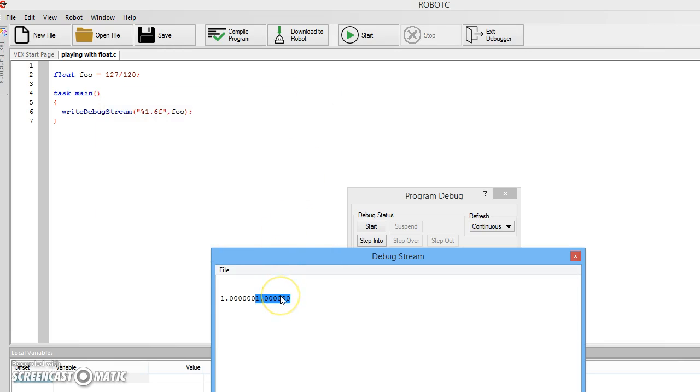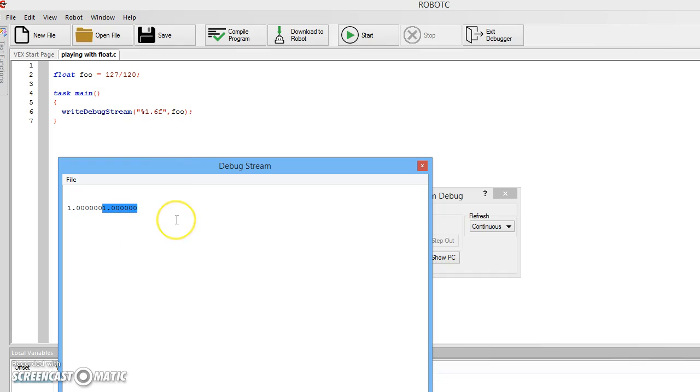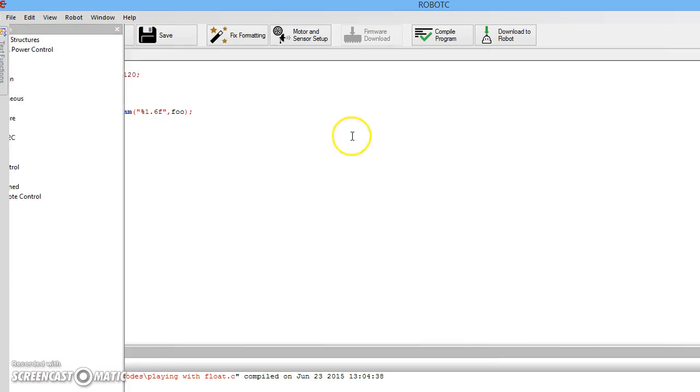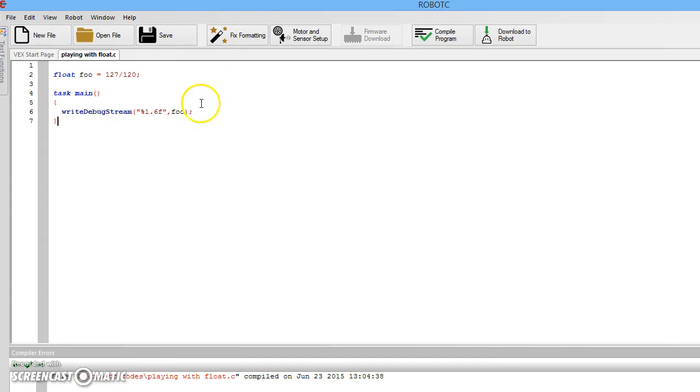However, how dare ROBOTC return me a value and tell me that 127 divided by 120 is 1? This is something you need to pay particular attention to, because it is going to mess you up if you don't take care of it. Especially when you're doing PID control and you say that my KP is equal to 127 divided by 120, using some algorithm to figure out that value, it's going to return an integer, either 0 or 1.